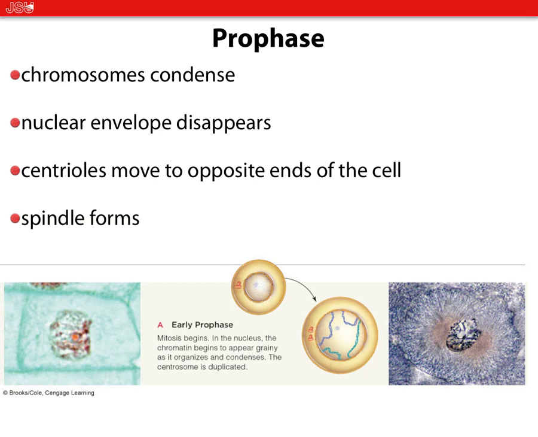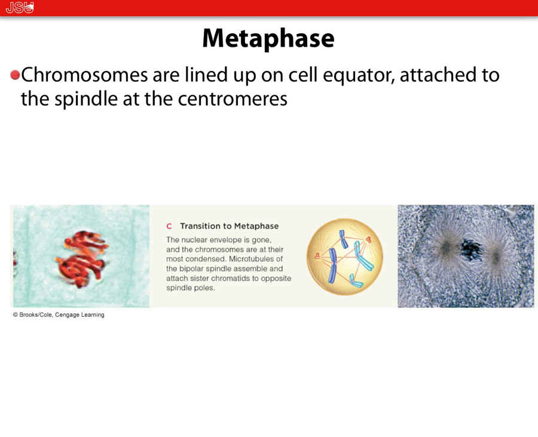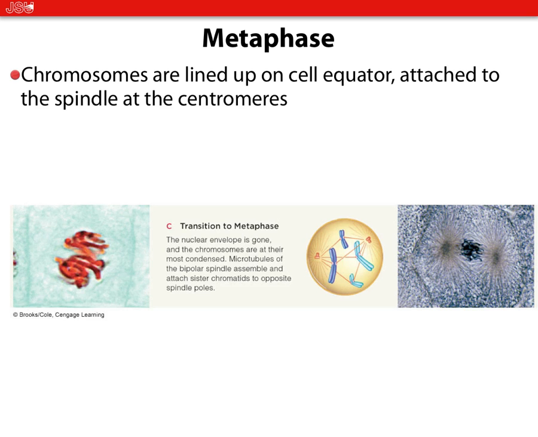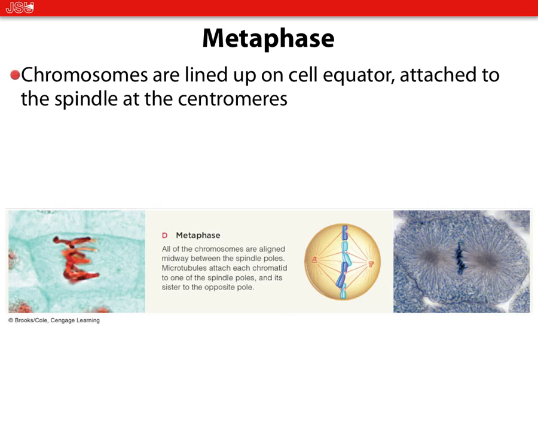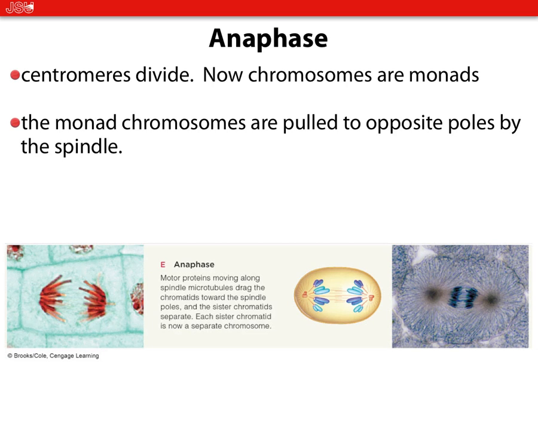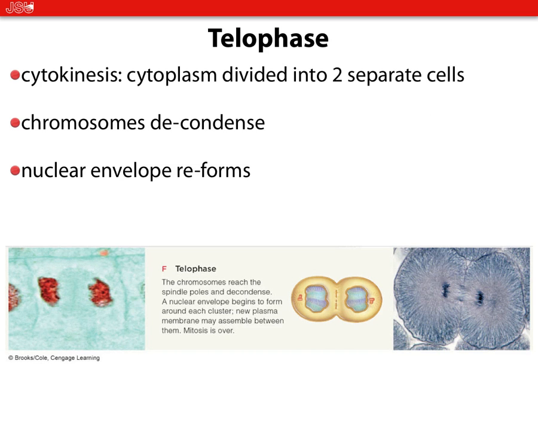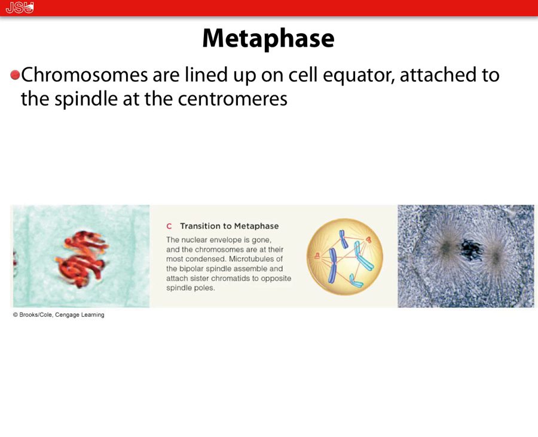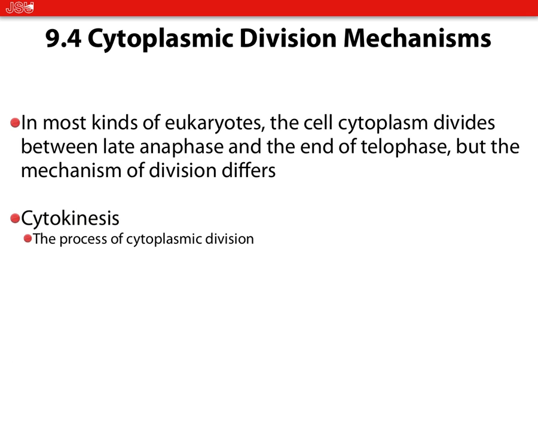Prophase: chromosomes condense. What does that mean? Remember we talked about chromatin and condensed chromosomes? That's what's happening here. It goes from a chromatin form and zips up and makes the condensed form. Metaphase is when all those chromosomes line up on the equator, forming a line. Anaphase is when those chromosomes rip apart. Telophase is when the cells divide into 2 parts. You have to know all of those parts, and if I had a picture of one of these, be able to identify that picture.